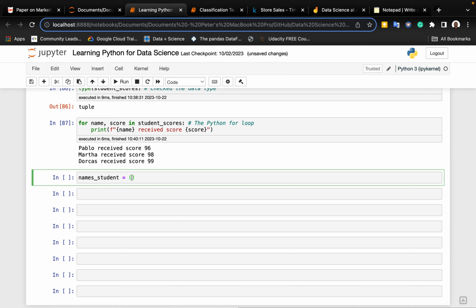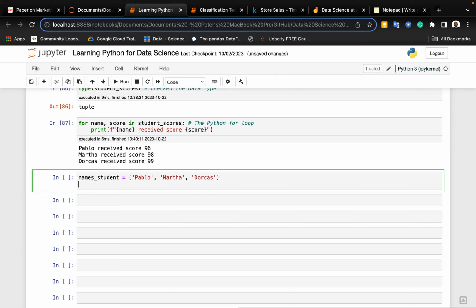We're going to have Pablo, Marta, and Dorcas. And then we're going to have the scores. Just like we put them in a tuple, we're going to have 96, 98, 99.